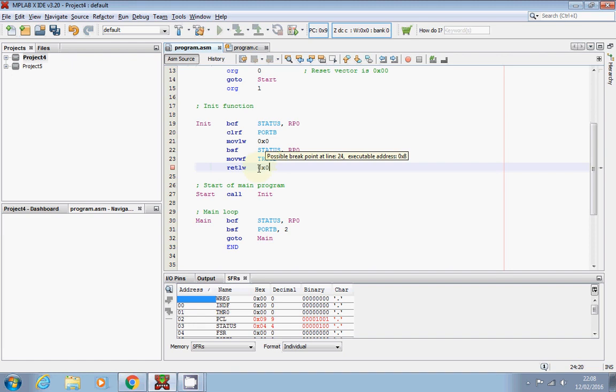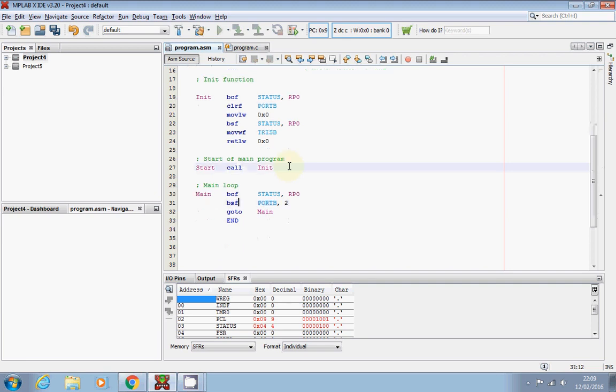It could be used to return an error code. So this could then check the value of the working register and do something if it doesn't come back as 0 or whatever. The other thing is, you can sometimes use that to return a number to drive a 7-segment display, you know, one of those LEDs that has numbers on it. So you can do different stuff, but for now, I'm just going to return 0. I don't really care. I could also use the word return, and that would do the same thing, but without the number. Which then takes us back to here, so that's fine.